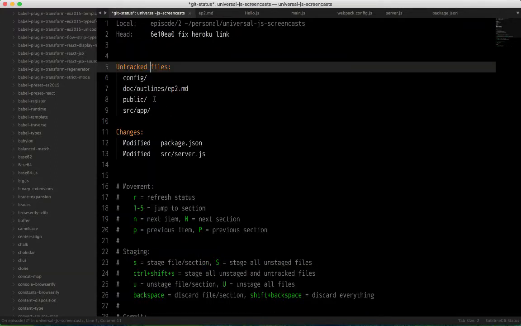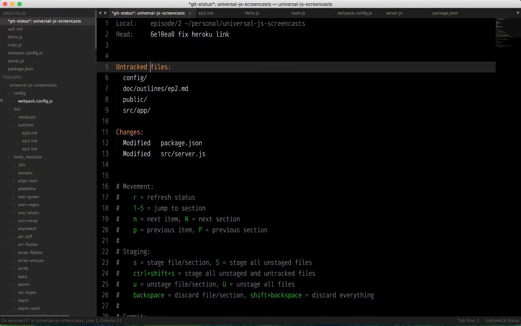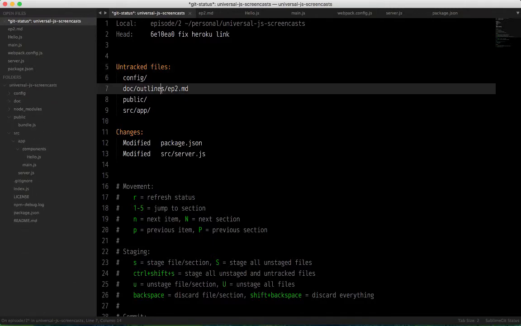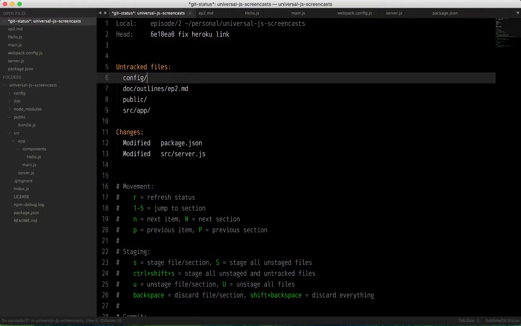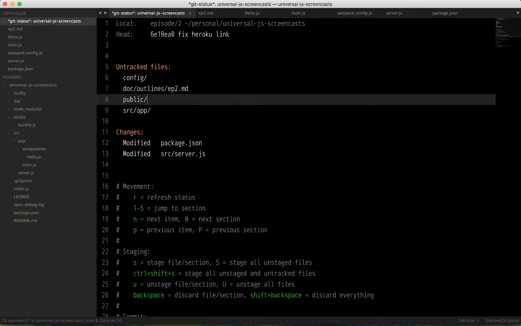One little thing I want to do, however, is I don't want to commit this public folder because that's all stuff that's going to be built on deploy.